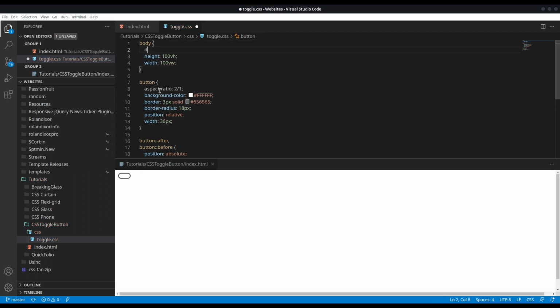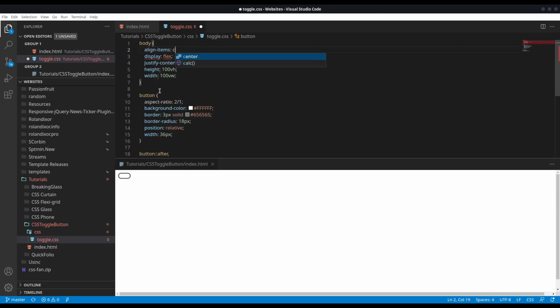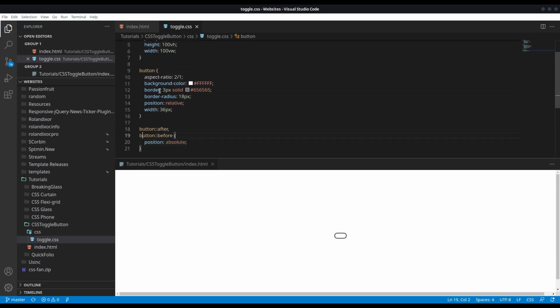Then I'm going to set display to flex, justify content center, and align items center. And there it is. So now our toggle button is in the center of the page and much prettier in my opinion. I think layout is important to things looking good.